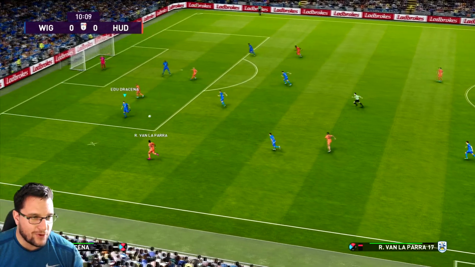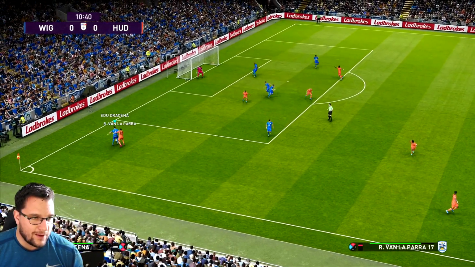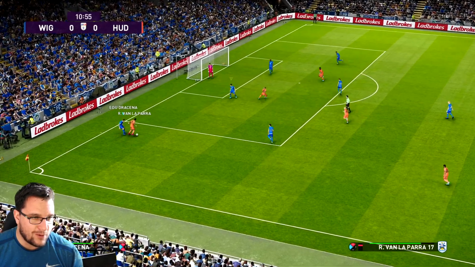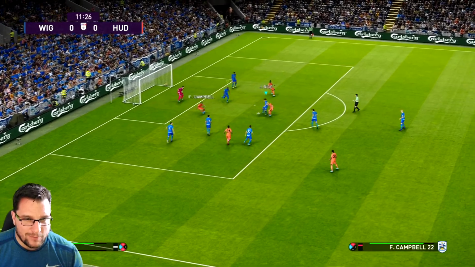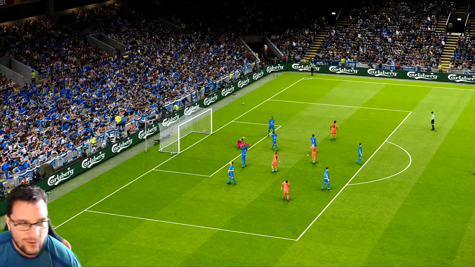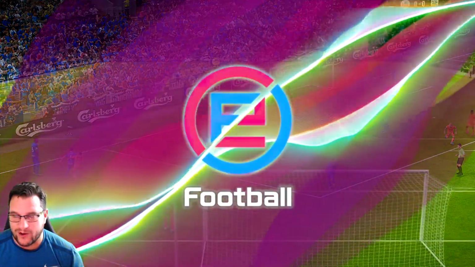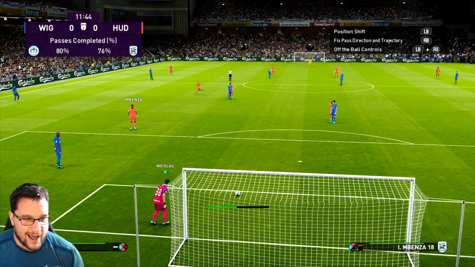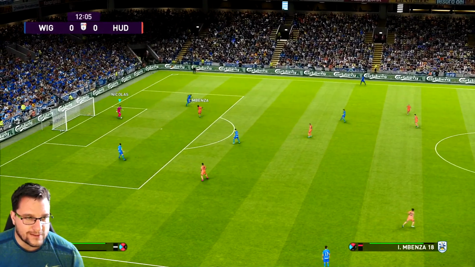They've worked that 1-2 very well, but Drakena is going to come across and pick it up and hopefully not play himself into trouble, which he has. He's lost the ball. Van La Parra put him under pressure, put Pritchard under pressure, put everyone under pressure. He shot wide, thank God. What was I doing with Drakena there? That is where I should just press the boot button and get it out as best I can. Bloody hell. Lopez, back to Nicholas.